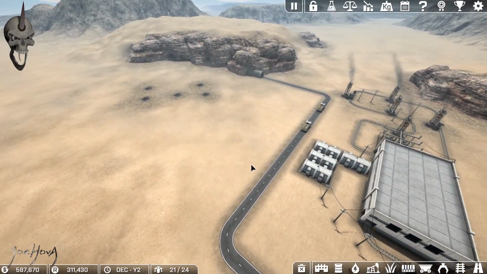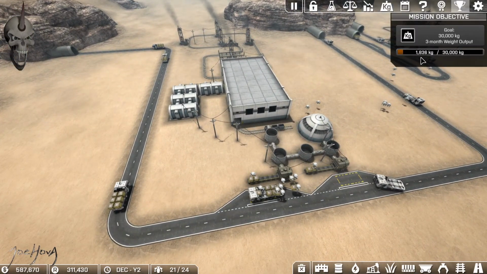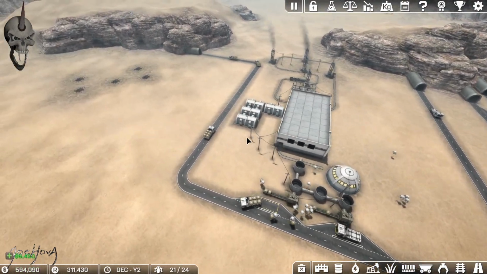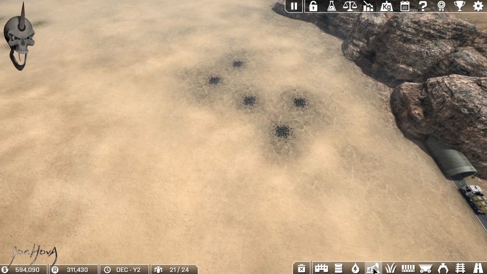In the last episode, we were able to open up and unlock overhead cranes. We're up to almost 2,000 kilograms in a 3-month period. It's time to go to the next generation of factory. We're going to do that right over here on iron. So let's get started. We've got some money going.